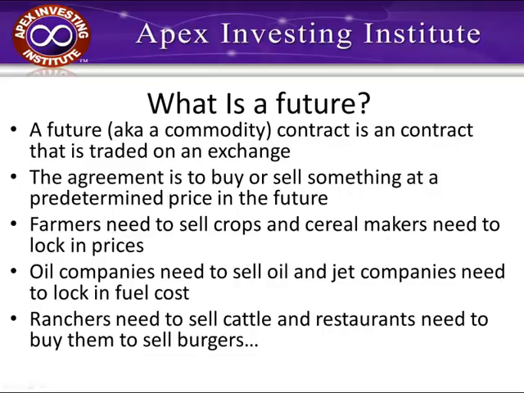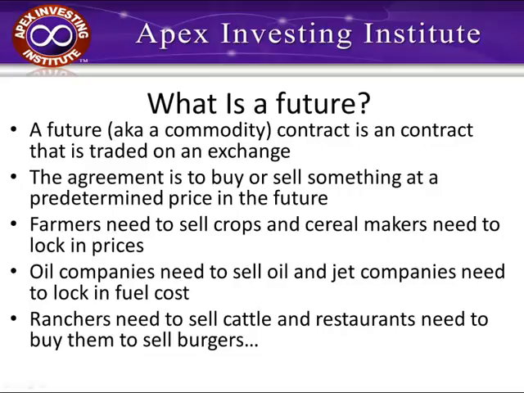There's something called a forward that's over the counter. It's not necessarily on an exchange. It's you and the other person, but there's no intermediate exchange necessarily. So, futures on an exchange, and we'll talk about why that's important. The agreement of the future contract is to buy or sell something at a predetermined price in the future.